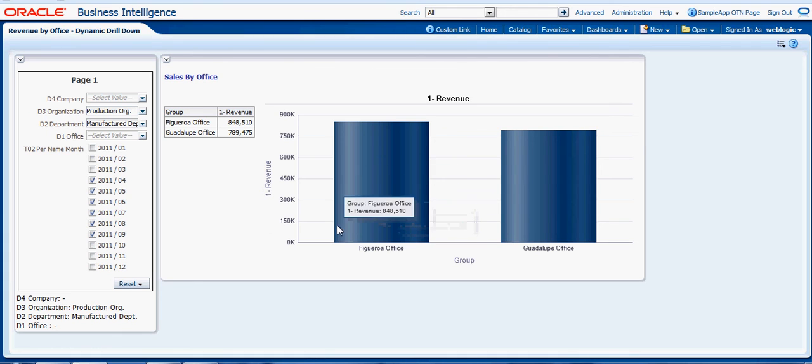Some of the things that I've done or that this can be applied to may better be solved by using a hierarchy built in the repository, but if you need explicitly what I've shown here, you can get it, and even if you don't, it's a great exercise to understand the case logic and all the directions that you can go once you have these presentation variables set by the prompts.